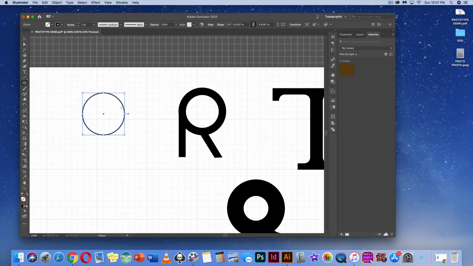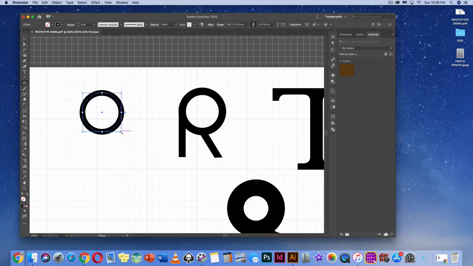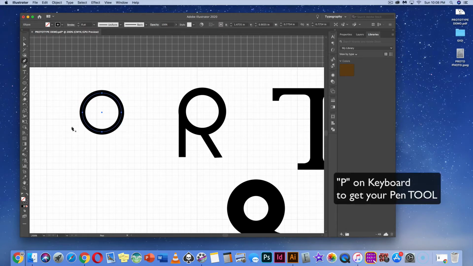Once we are in the stroke, I'd like for us to change the point size to be about 8 points. Now let's look at that. I think it's a little big, so maybe I'll make it a little smaller. If you make it smaller, hold down your shift key. And that should be pretty good. Next, I'd like for us to draw our stroke or our tail here. The first thing I'm going to do is grab my pen tool, which is right here. You can also just hit P on your keyboard.